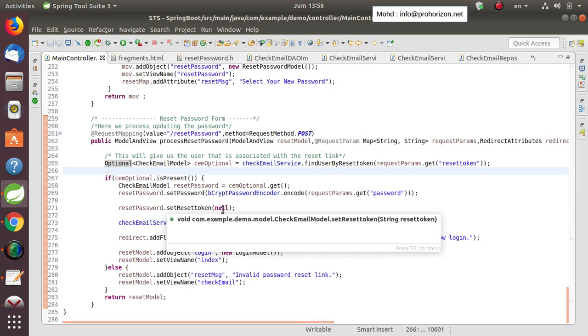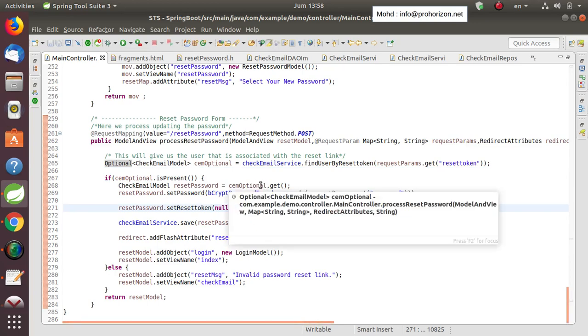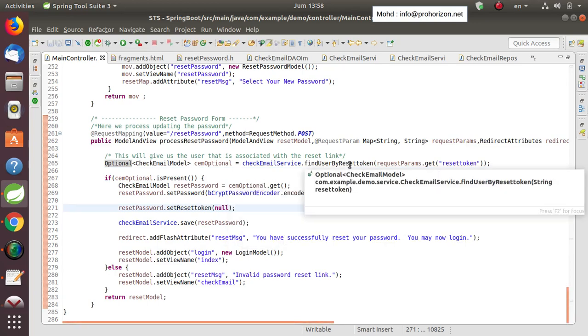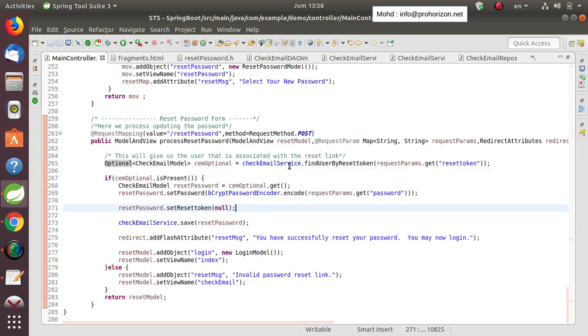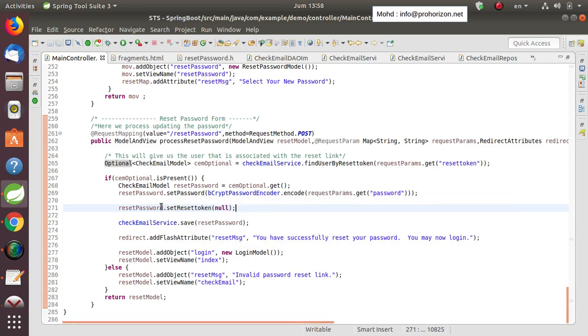We can do it by just putting the argument as null. In this case, the reset token will be deleted and the new password will be assigned to the user, to the email that is concatenated to the reset token, and we will hash the password and save it, and then finally we will save all this process using this method, the save method.